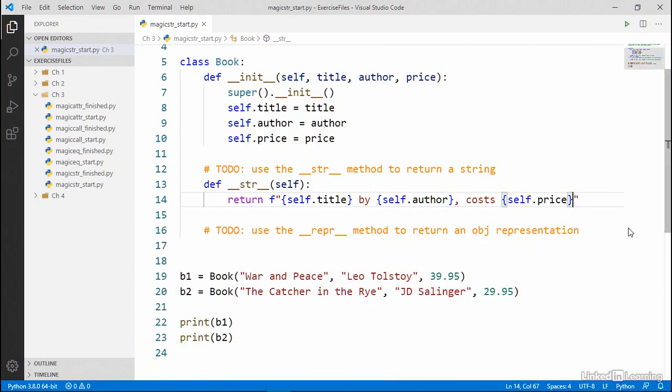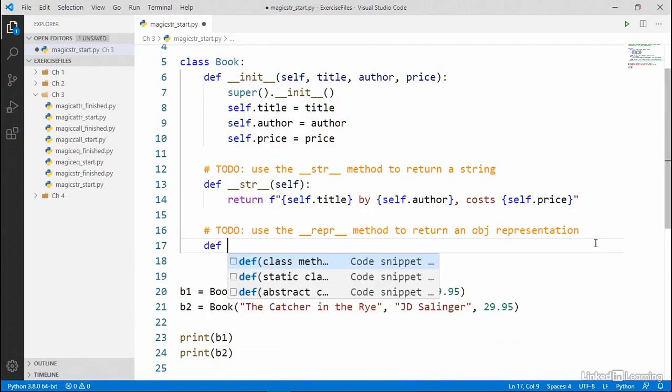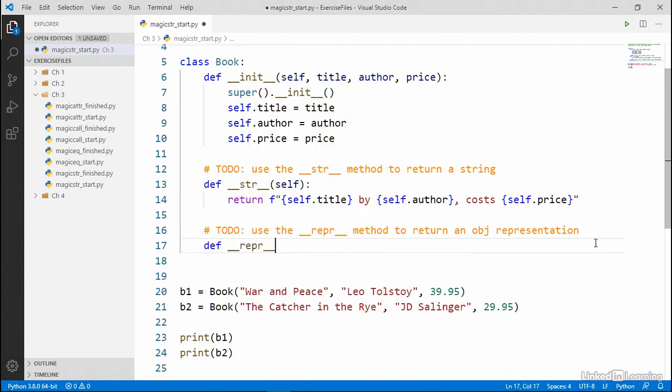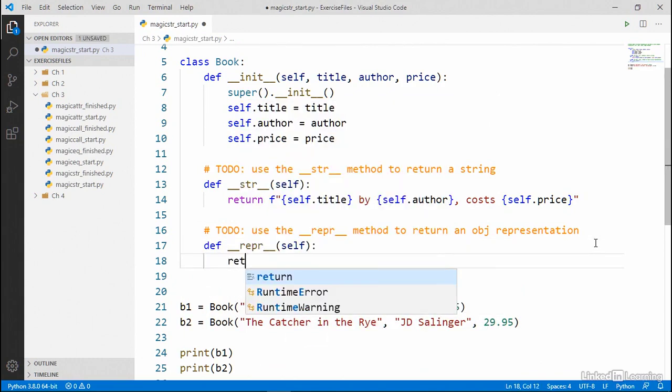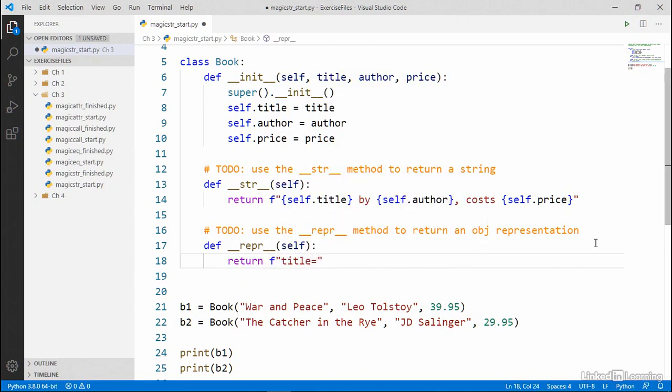Let's go back to the code. Now let's add the repr function, and it's going to return a slightly different string. This is going to return a formatted string as well, with a whole bunch of properties: title equals self.title, author equals the author information, and then price.